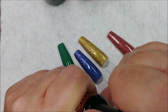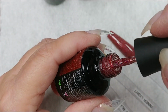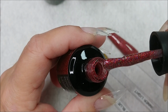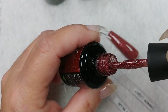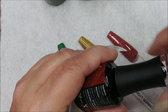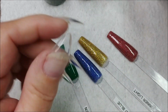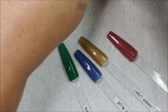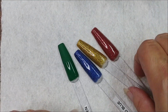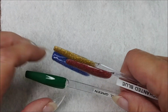They are thick, but that's because it's just packed with glitter. But if you're a huge glitter fan, you'll love these. I just wish there was pigment in it, and then I would just really love them. Then it wouldn't be so difficult to work with. So that is that. That is my little 2 cents on these.